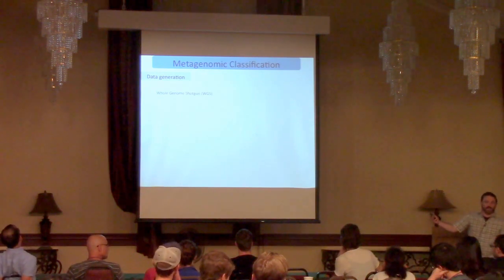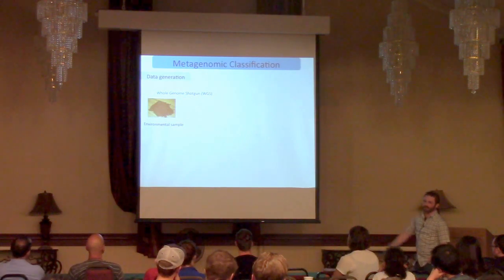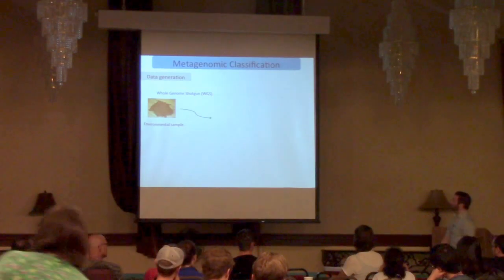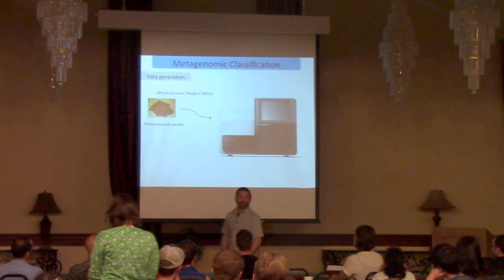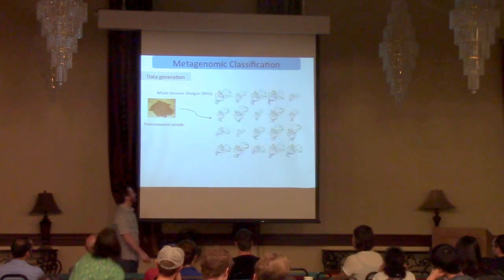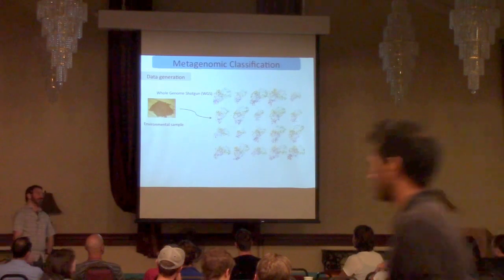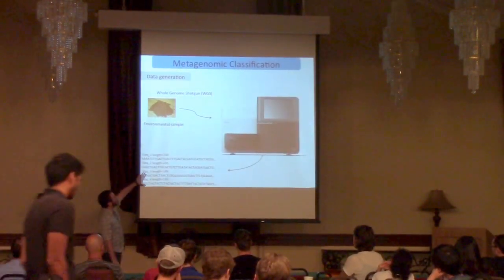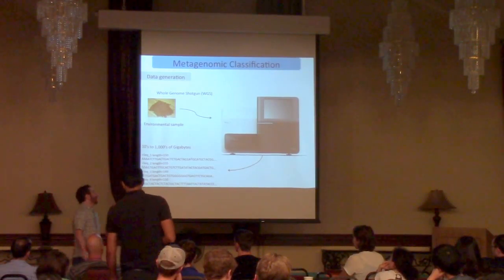Use whole genome shotgun sequencing to take some sort of environmental sample, like earth, air, soil, human body site associated sample. You throw it onto one of these fantastic devices, and at an extremely high cartoon level, all the little genomes and different DNA that's floating around in here gets shredded, and all those fragments come off, and you get your sequencing data, which turns out to be tens to thousands of gigabytes in size, as you guys are all familiar with.